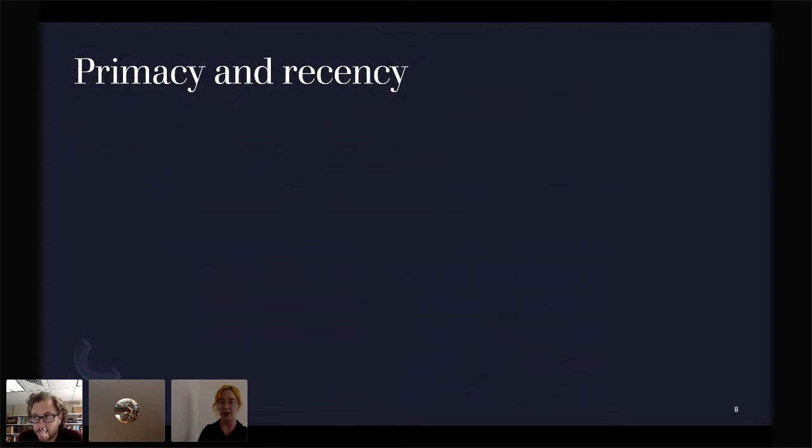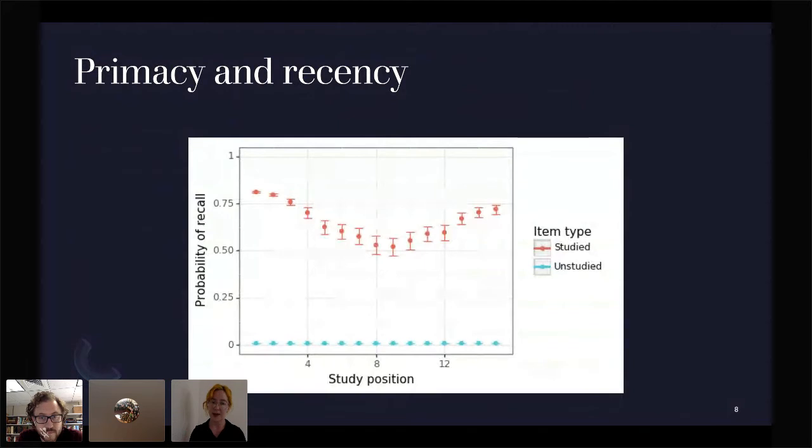So to show you how primacy and recency look in this model, I'll be plotting serial position on the x-axis and the probability of recall on the y-axis. The model correctly captures both primacy and recency effects without any additional mechanisms. These similarity functions naturally produce this curve, and unstudied items largely are not being considered by the model. We might note that the primacy and recency differences are not exactly the same as what we canonically see in the lab, so feel free to ask me during the question section why it might look like that.